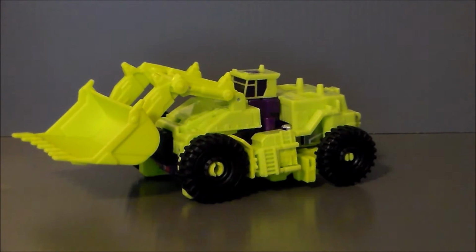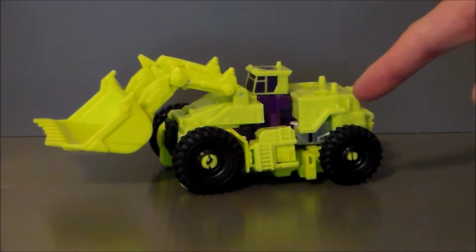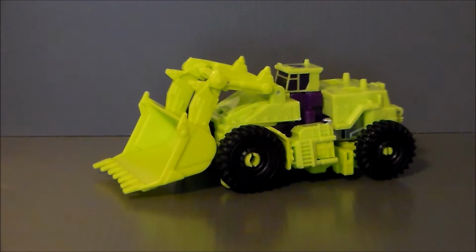Now, the San Diego Comic-Con version, I was watching Caked Up 83's review on it yesterday, and it has a lot of really nice detail, which is definitely something to go check out. I'll put a link to that right around down here somewhere if you want to go check that out. Very cool stuff. However, the one thing that he did say on his Scrapper, when he got it in Devastator mode, there was a part that chipped when he went into leg mode, which was very unfortunate. I don't know if he just had a bad QC issue or whatnot.